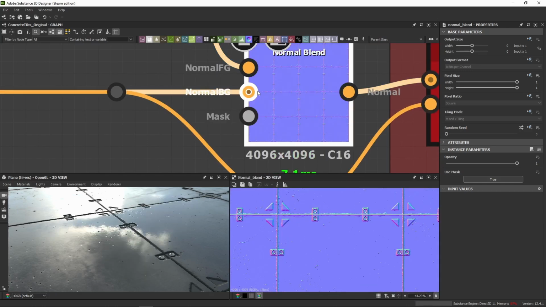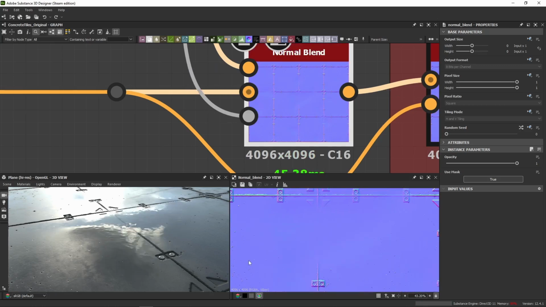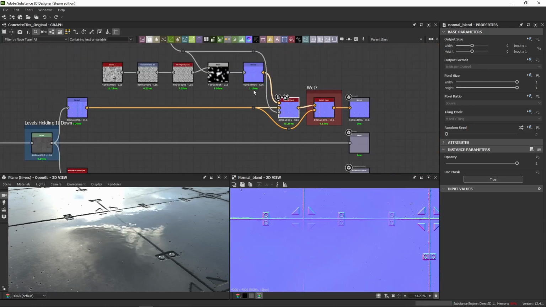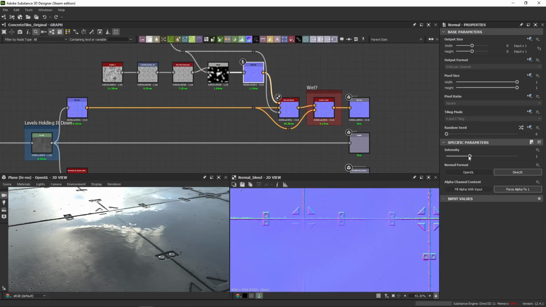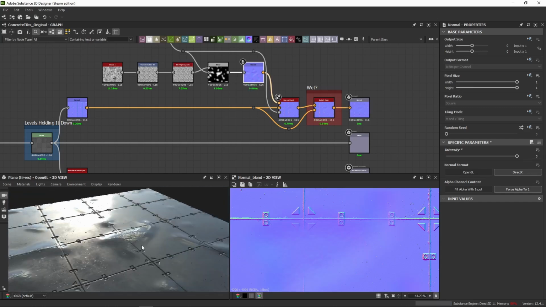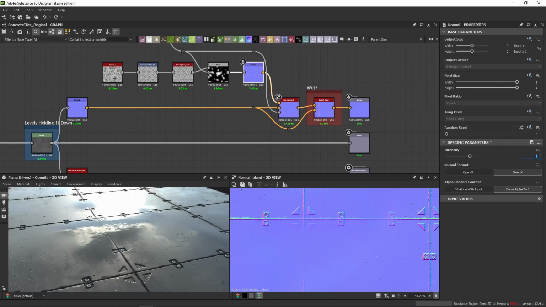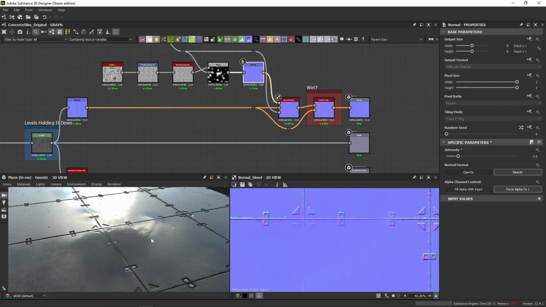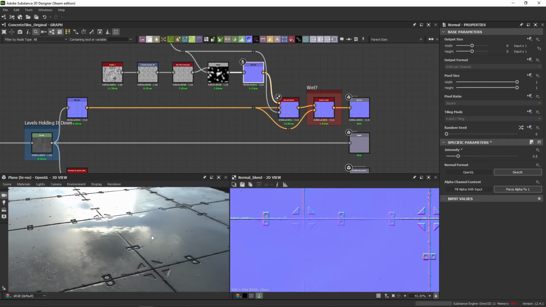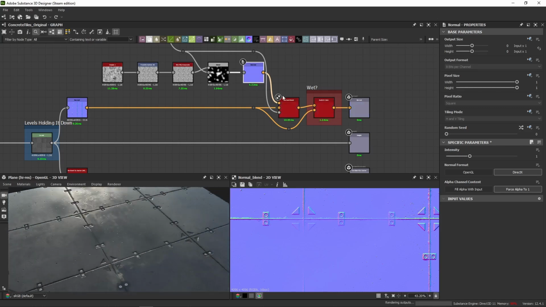So here it's just the background winning, so you have to add a mask so that you can blend. And then if I increase this intensity, you'll see that my puddles will be more intense, and it just ends up looking kind of weird. Obviously a puddle is very low to the floor, so we want it to be really shallow, so maybe even like 0.5. You can play around with it. Now this isn't the best way, I would probably spend more time on this, but just to show you guys.